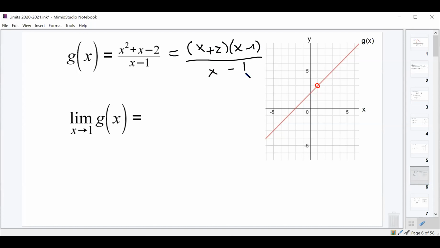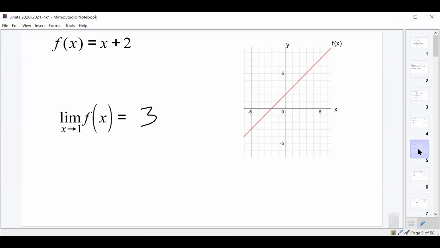Yes. So because I have the same factor in the numerator and the denominator, I cancel those out and just put a hole at x equals 1. So this looks exactly the same as the graph of x plus 2, except with the hole at x equals 1. Everybody feel good about that graph? Yes. So it's the same as what we were just looking at, right? X plus 2, except now I have a hole at 1.